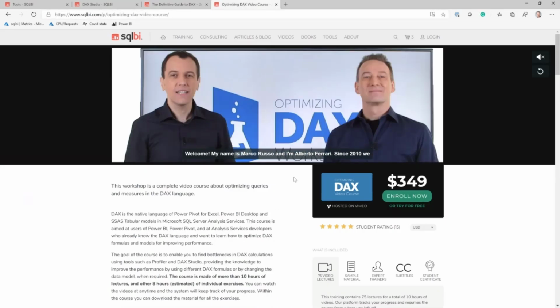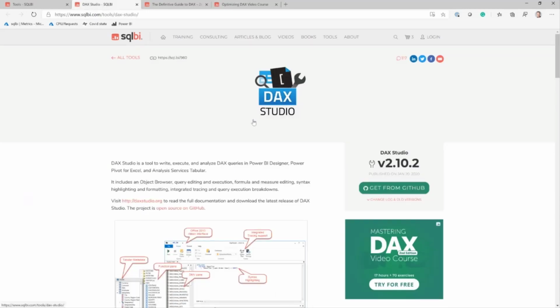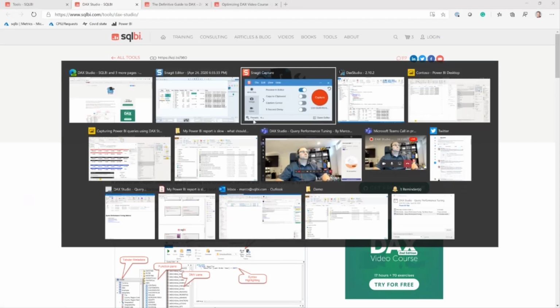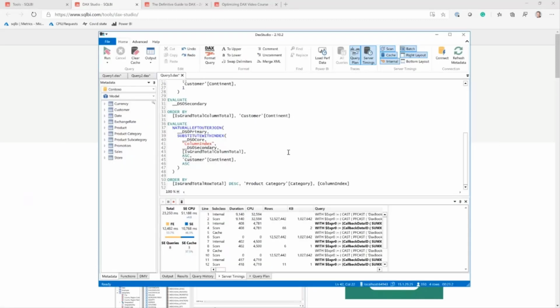So you have to know DAX, and then you can spend a few hours trying to understand how to work with these numbers, how to understand where the DAX part is that you have to optimize. But DAX Studio is the first tool you have to use to retrieve these numbers. Otherwise, getting these numbers without DAX Studio would be pretty much impossible, because these are events you could capture with Profiler, but it's very, very time consuming.